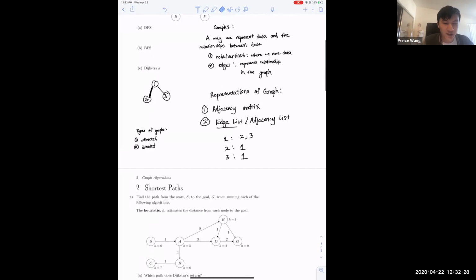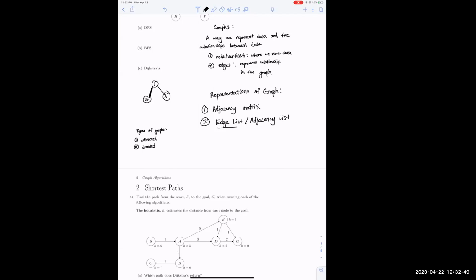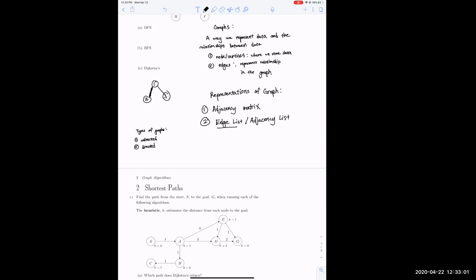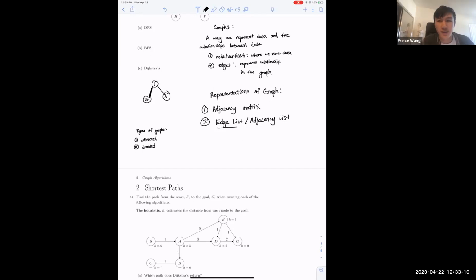Okay, now I want to talk about some very deep conceptual understanding of these two representations. Here's the question for you guys. For these two representations, which one would seem to be more useful for a graph? Just in general, which one takes up, say, less space? The list. Okay, why do you think that is the case? Because in terms of space, the list would be less complex compared to the matrix. I see. That is a very good observation.